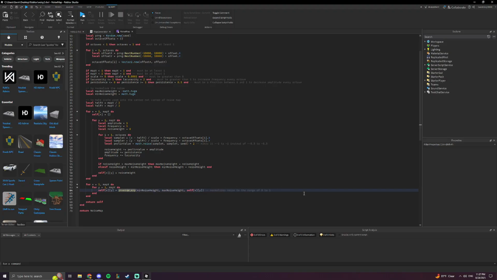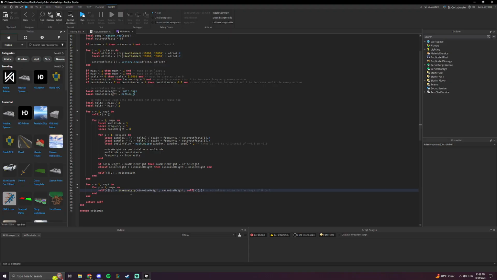So basically, linear interpolation is if you have a beginning value and an end value, and t for the time, which is 0 to 1. So if t was 0.5 and you had the beginning and end values of 1 and 2, then it would return 1.5 because that's halfway in between those points.